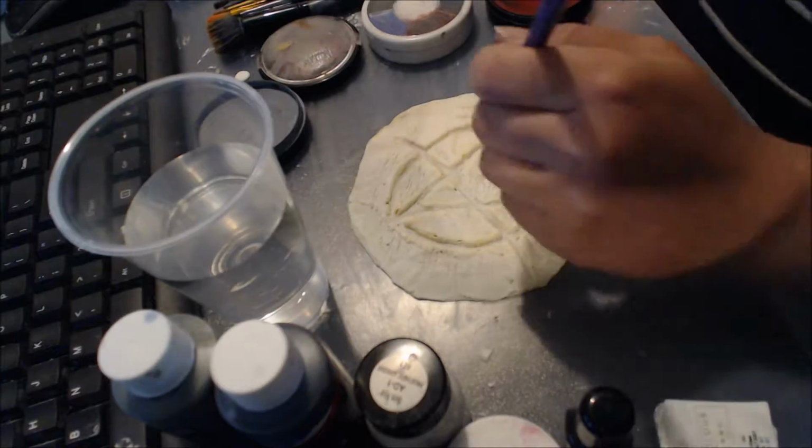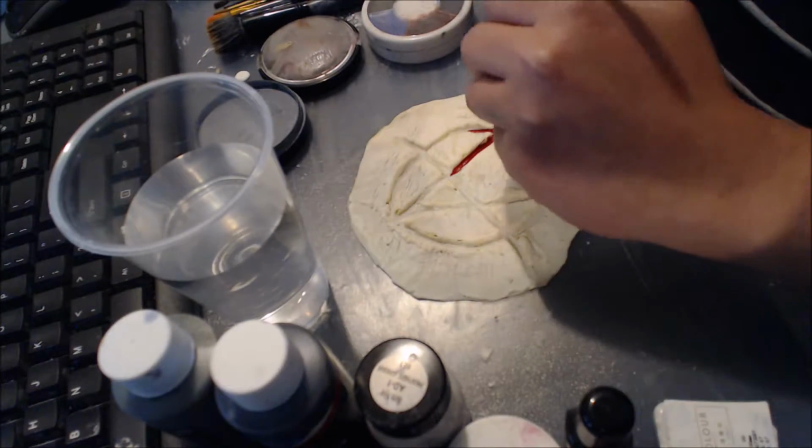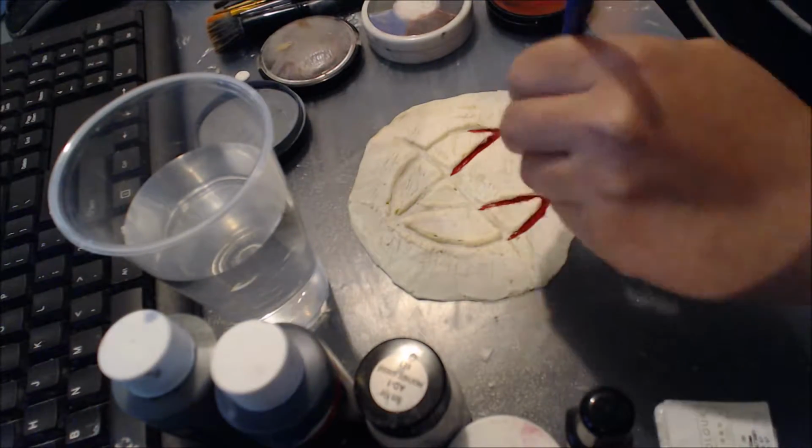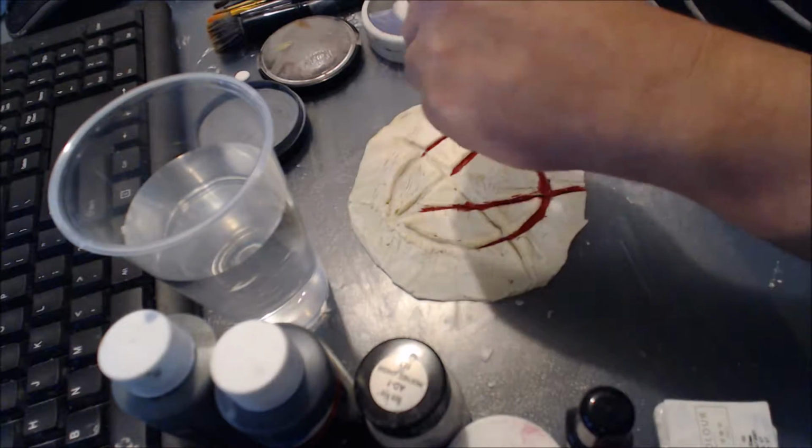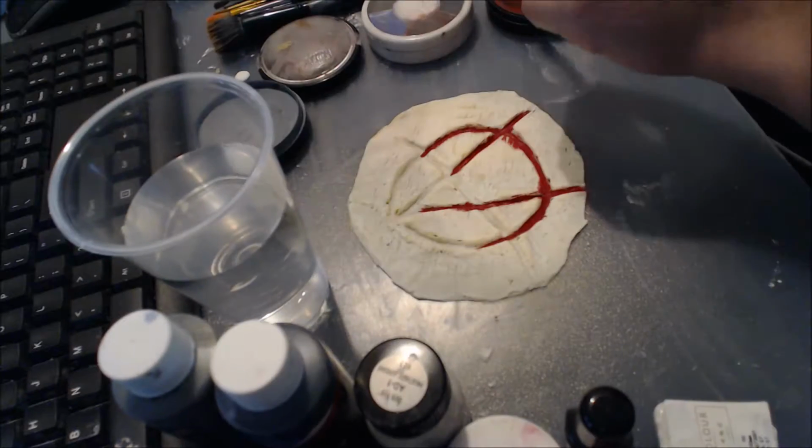Next we will move into me actually painting it. First I am taking some of the red water activated paint and painting in the anarchy symbol.